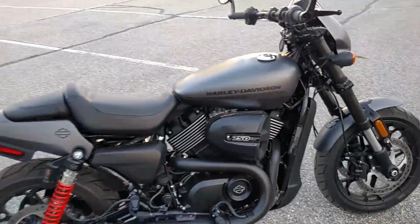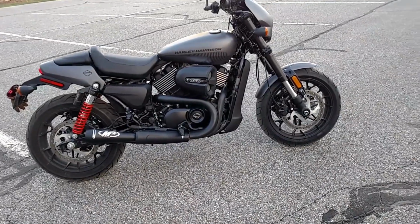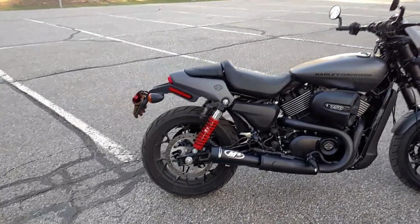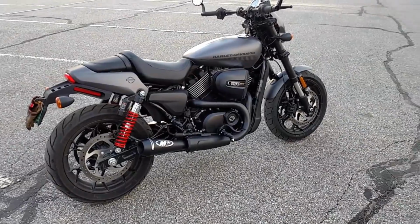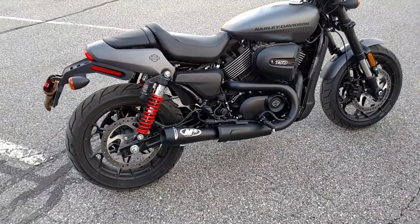So, definitely a much louder bike. Definitely a Harley Davidson now in sound, especially if you're cruising around that 2,500 RPM mark or less. It really does have that unique sound. So this is my 500-mile review.